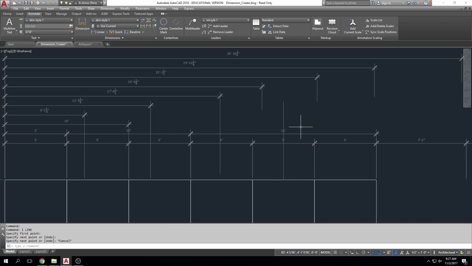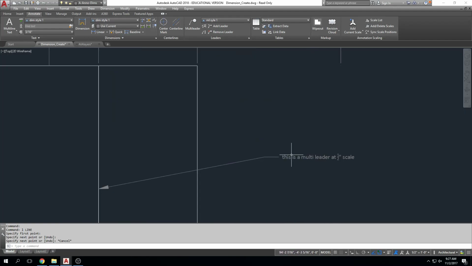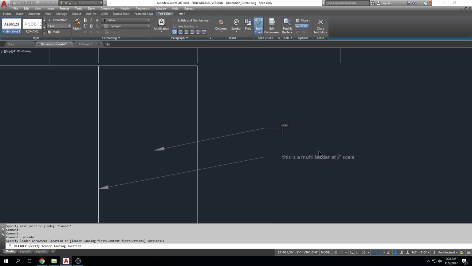It just looks bad. Our leaders, when we create leaders, so I've created one leader, I can create another one if I want, right? I try and line up my leaders, and this sounds really crazy, right? But when I first started doing this, I was like, people are crazy, what are they? And then you get to a point where you're like, it makes sense to do this kind of stuff, right? It makes your drawings readable. It makes your drawings look professional. But I try and make sure my leaders line up, right? So I use my tracking. And then I try and get the angle the same if I can. It doesn't always happen, but if you can, right?